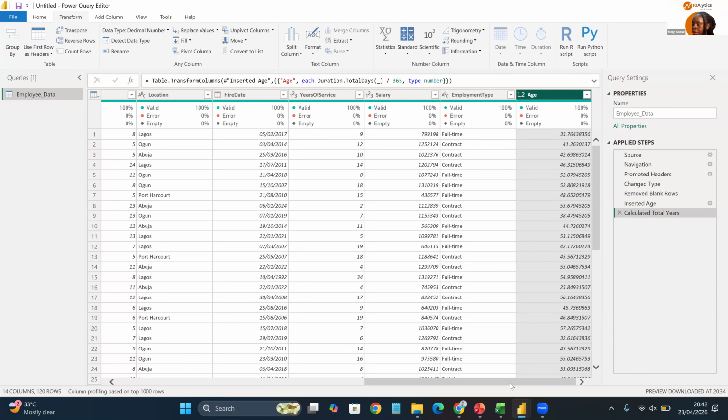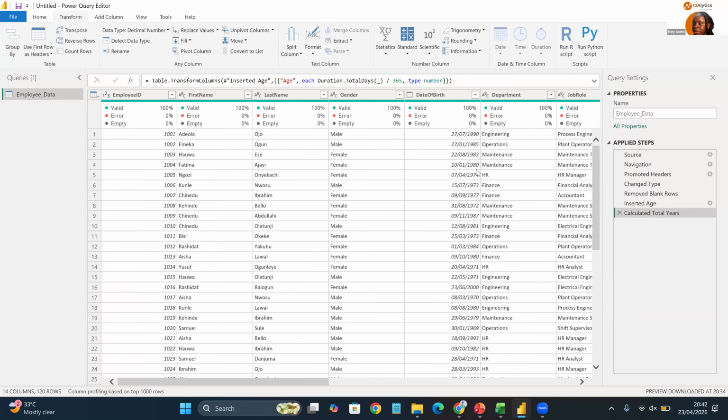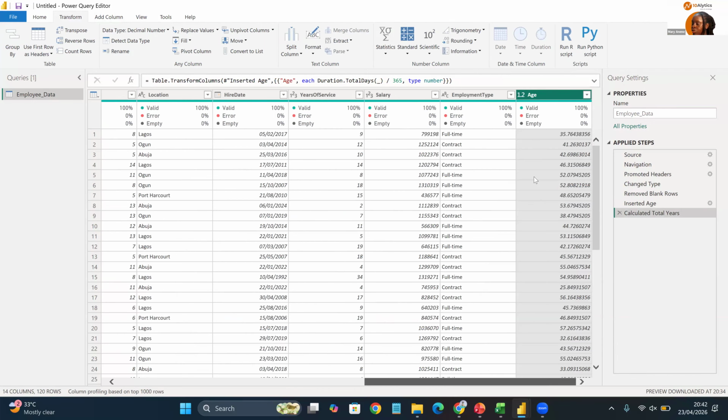Somebody born in, let's see, date of birth, 1990. Okay, this person is already 35 years old. So we can see common information there that shows us this person is 35, and so on and so forth.